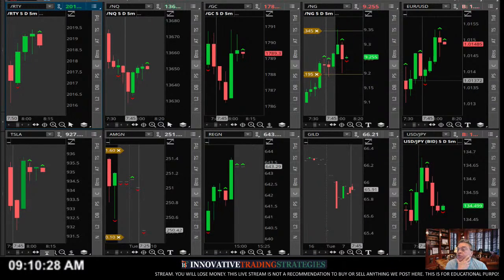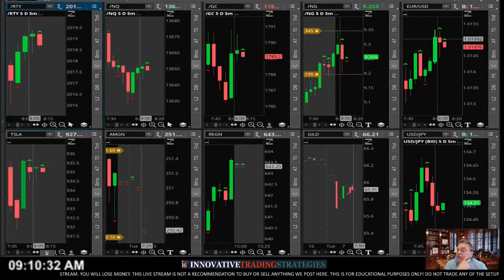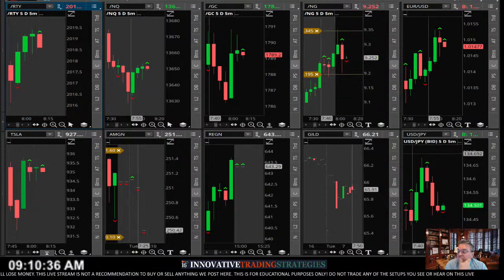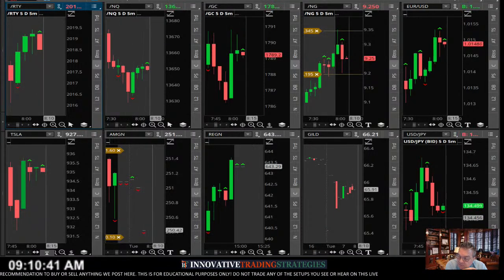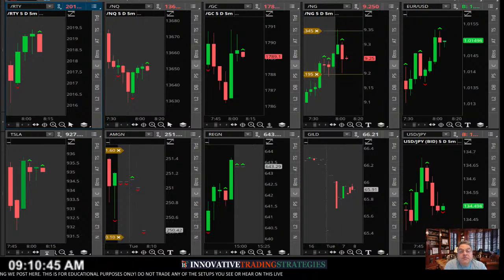Possible buy coming up on the euro. We're going to watch it. If we get these double carrots, these green carrots, I do like these doubles. That would set us up for a nice little buy on the euro. Going to keep an eye on that. Possible short coming up on the yen, if we hold here, but we've got to hold out for another 3 or 4 minutes. I want to confirm, then we'll jump in on that.